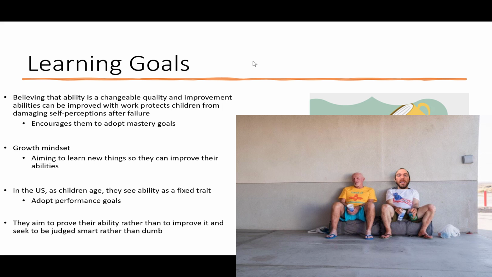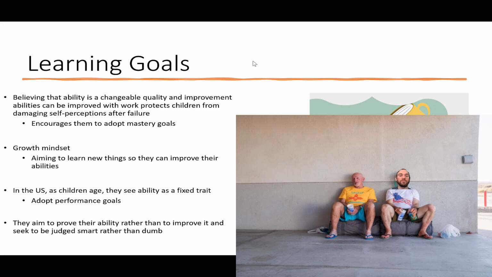So, like we were getting at before, this idea that abilities and talents are fixed, innate, static, can be harmful to a child, because everybody fails at something, and when a child fails and has a fixed mindset, their self-perceptions can be negatively impacted. And encouraging particular values, such as the ability to change and improve your abilities, protects a child from those negative effects associated with failures, because failure then becomes really just a process of learning, right? You are emphasizing the learning process and not necessarily the end product. And learning is thus a process. It's changeable, it's malleable, and you can get better with time.